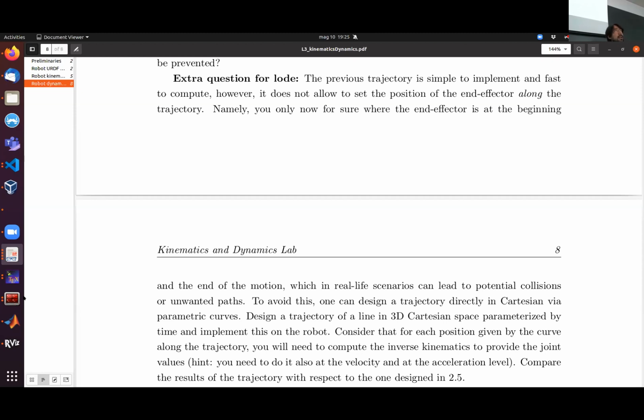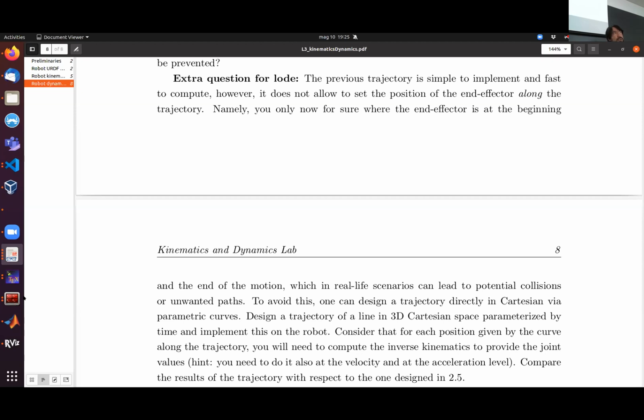Also, a consequence of setting your trajectory in terms of the polynomial is that it's easy and fast to compute. But the problem is that you don't know exactly what's happening in between the motion. You're basically not controlling what's happening between the 2 points. So you're just giving it to your inverse kinematics to solve the problem as it likes, and then it performs the motion as it will. That's why you get these trajectories that might collide with itself.